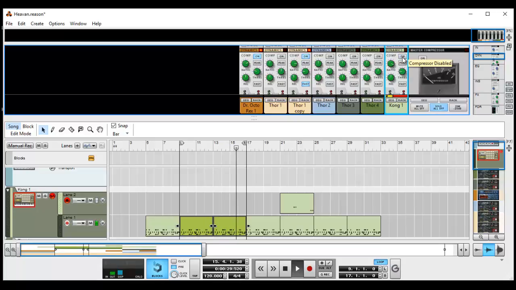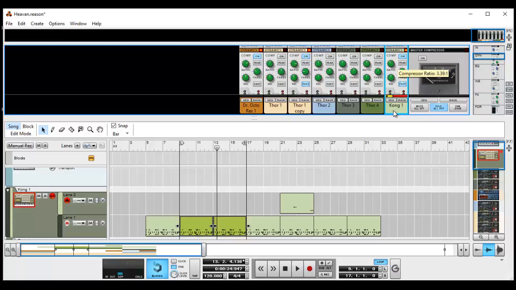Let's take this off. All right, this is it off, on. Really fast. Now we're only exaggerating so you could hear the attack act in the time that it's supposed to act, right? You would never really use that too hard unless you're doing something like parallel compression, and we'll get into that later. That's the only time you would ever really crush it so hard, unless you just really want to do something glitchy. But usually drums don't hit that hard, right?